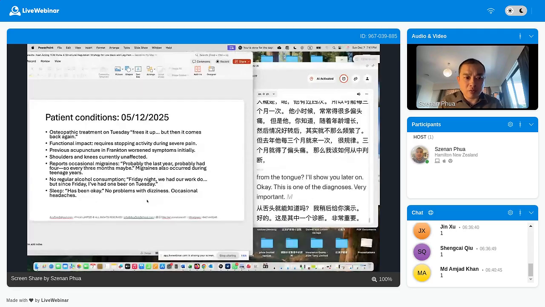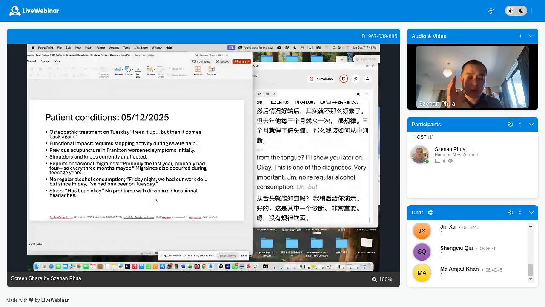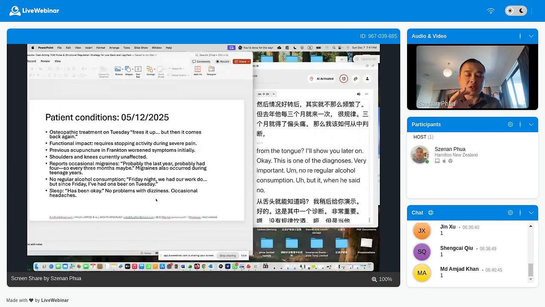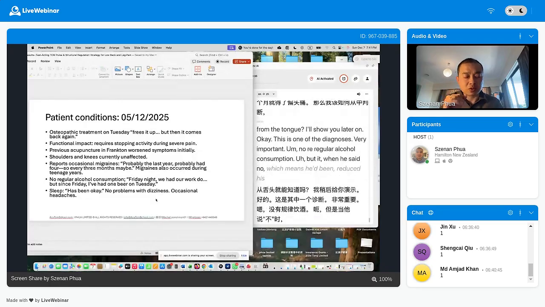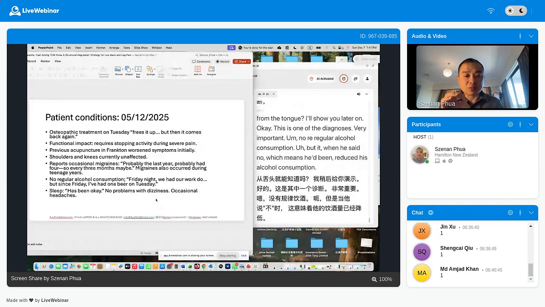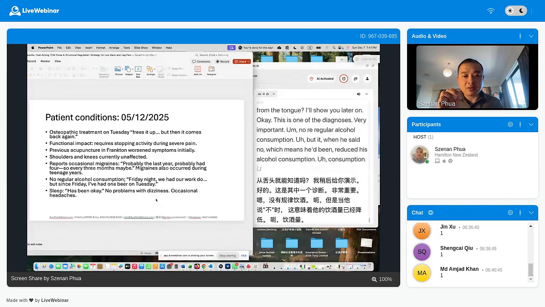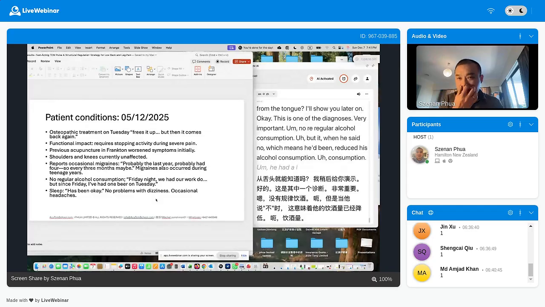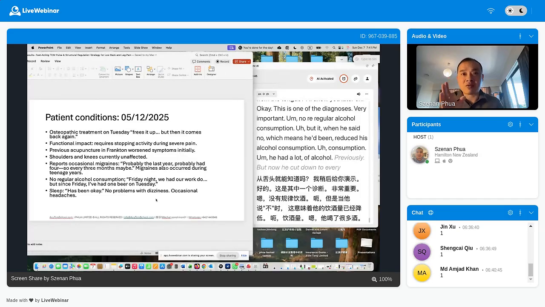No regular alcohol consumption, but when he said no, it means he had reduced his alcohol consumption. He had a lot of alcohol previously, but now he's cut down to every Friday, just heavy Friday.